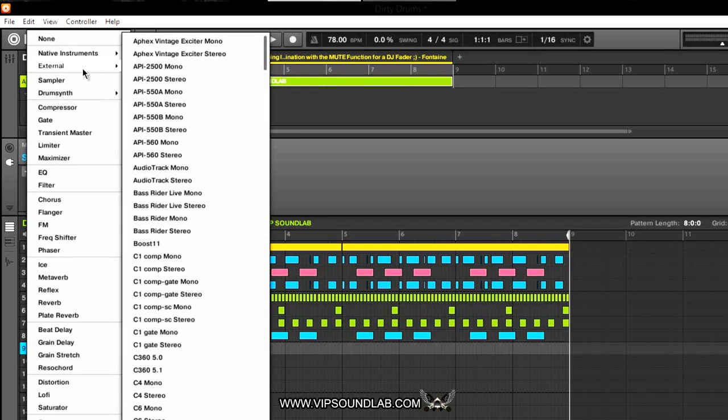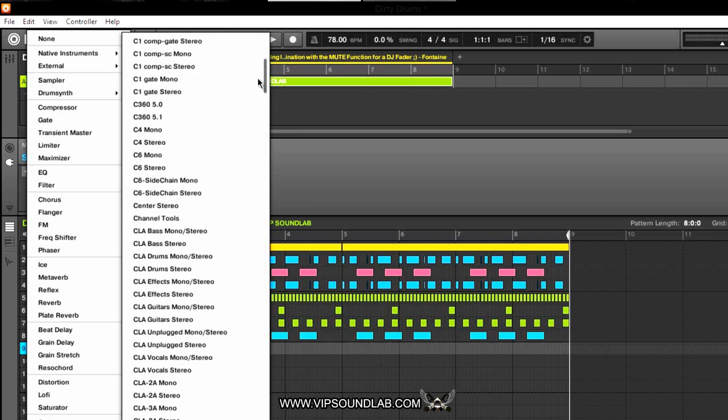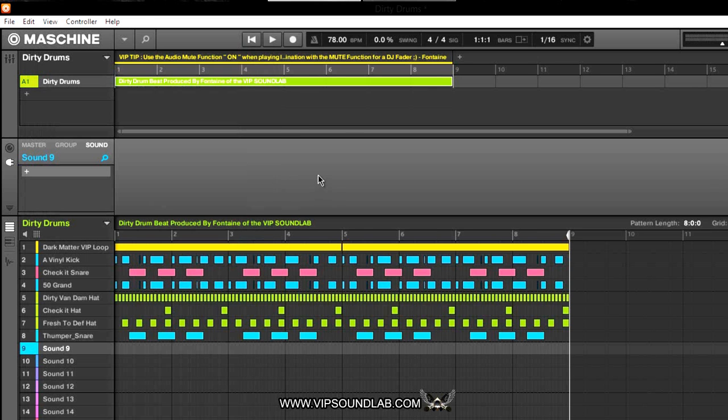So the Native Instruments ones, you never have to worry about those going anywhere because they're pretty much going to stay in the default path, which is what I'm getting at. It makes sense because it keeps everything neat and organized. You don't have to worry about anything being moved or lost. So I go to external, and here's all my plugins, and no need to worry about anything being missing. So that's pretty much how that works. Yeah, man, that's pretty much it in a nutshell.